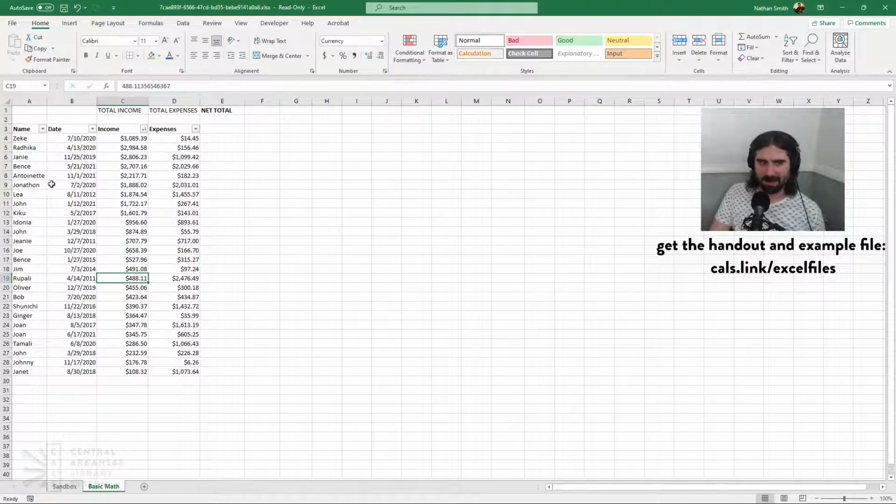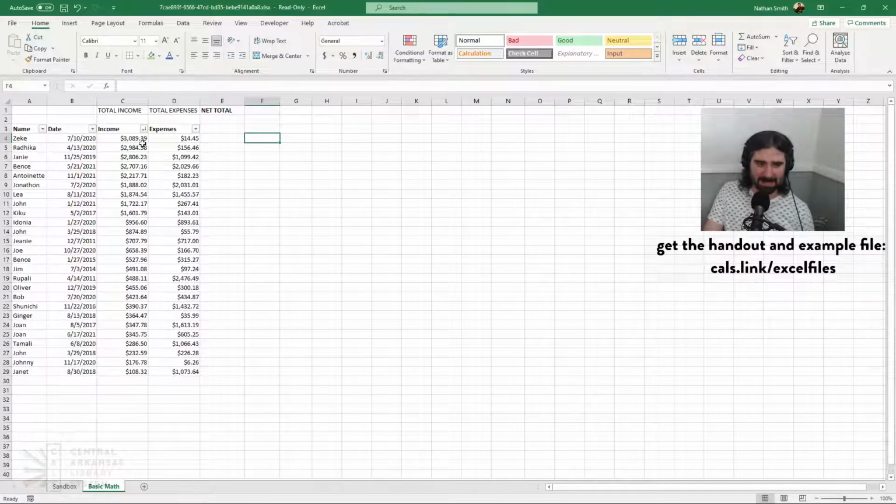So let's write a formula. Formulas are basically designed to calculate information based on the information that you give them, so that you don't have to do the math yourself manually and you're less likely to make mistakes. And it just automates things, which is really nice. Let's say that over here in cell F4, I want to show the top salesperson's name. Well, if I'm sorting based on income and putting the largest income number on top, then whoever has the largest income number is going to show up in cell A4.